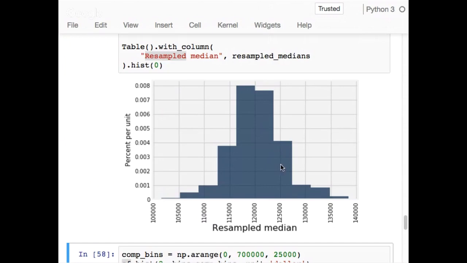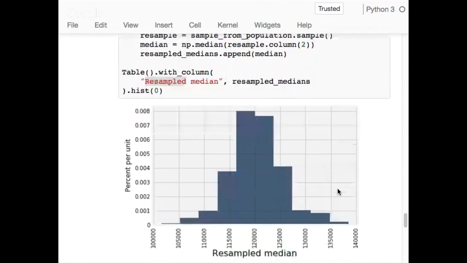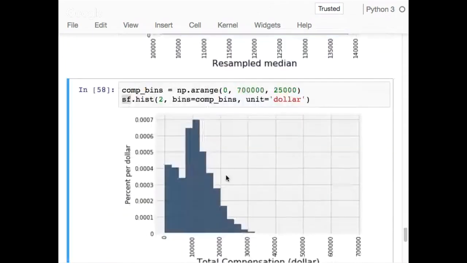Right, so these are not individual people. These are individual medians, right? Because I've taken samples, and I'm taking the median of each sample, and then plotting the distribution of medians. So these are not people, these are medians. Okay? If that's confusing to you, I suggest you look back at the procedure that I did, and try to figure out the difference between the two.